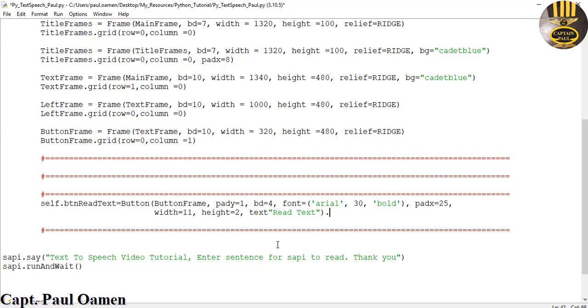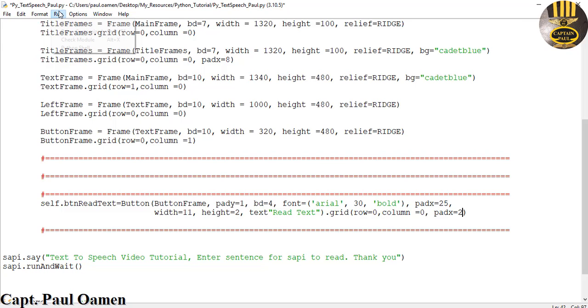Let's get it round up. And that is going to be row 0, column 0. Paste. Yeah, we can make that column 0. Row 0, column 0. And maybe a little bit of padding to the x-axis as well.